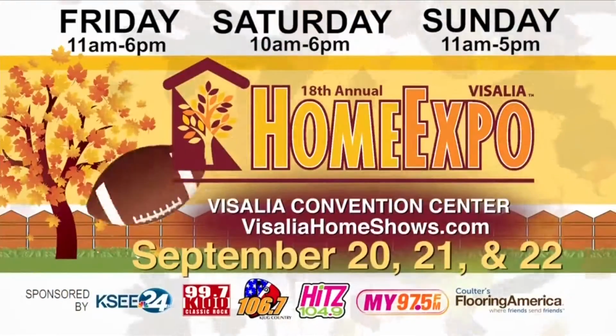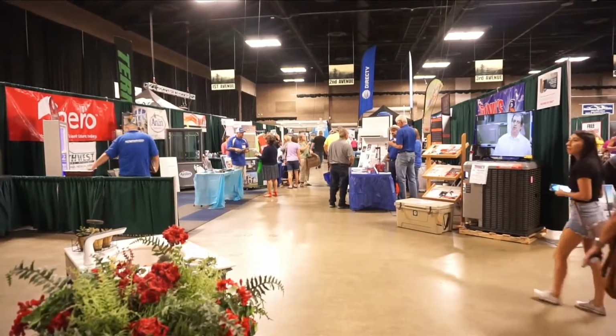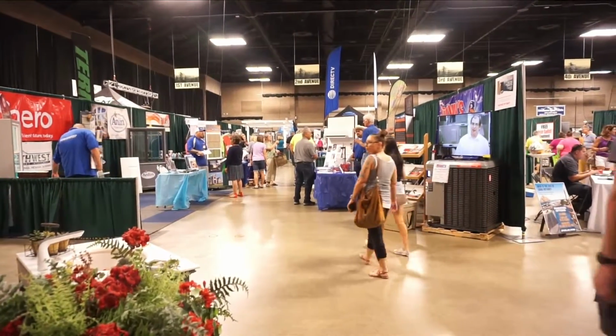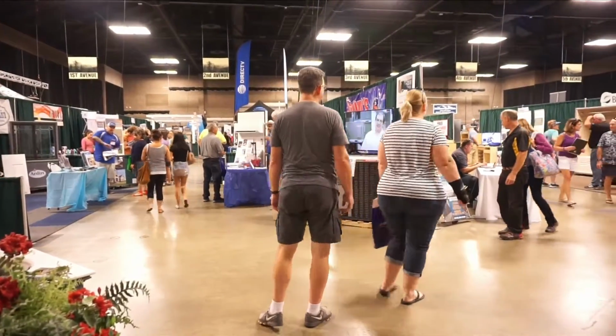And the one thing that I am really thrilled about is that not only does this help support Habitat, but it's so environmentally friendly. I'll give you an example. We're a very small Restore in comparison to some across the country, but we sold over $350,000 worth of stuff. Whoa. This stuff, nails, hammers, windows, ceiling fans, that stuff would have gone in the landfill. But instead it's helping a lot of people. It's like that full circle thing.